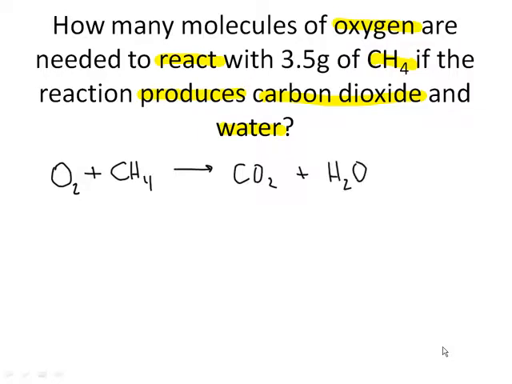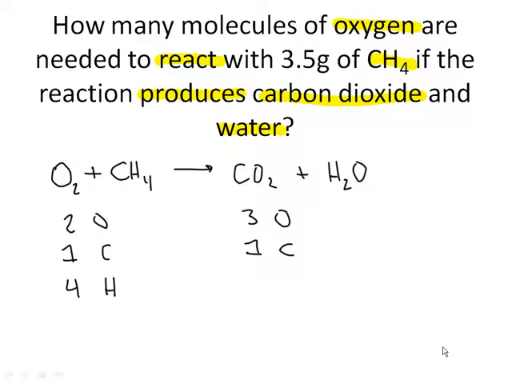This type of reaction is called a combustion reaction because it's something reacting with oxygen to make carbon dioxide and water. A good trick for balancing these reactions is to leave oxygen till the end in terms of what you're balancing, because oxygen's all by itself. So if I can get everything else balanced, then I just am left balancing the oxygen. So let's balance. I've got 2 oxygens, 1 carbon, and 4 hydrogens on the reactant side. And I have 3 oxygens. Notice there's 2 in the carbon dioxide and 1 in the water.